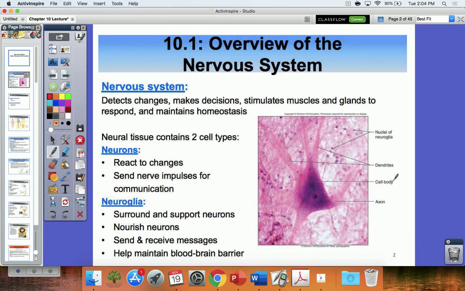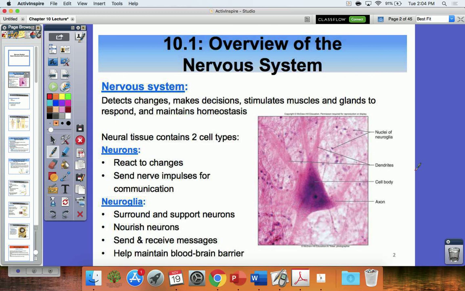All right, so again, just an overview of the nervous system, starting with what we know the nervous system is. It's going to be the system that is pretty much connected to all other systems, definitely connected to the muscular system. We even have nerves that innervate bones. We have nerves that are connected to glands, and they communicate with even the integumentary system to sense things that are on the outside. So it's connected to a lot of systems so that we can maintain homeostasis.